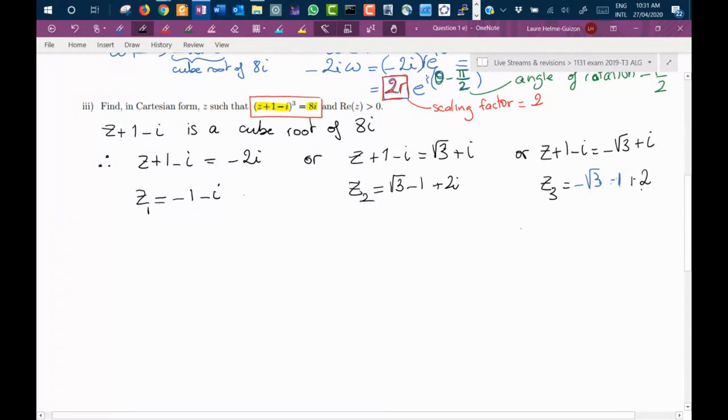Okay, well, let's imagine I wrote plus 2i, because I can't write anymore, everything's freezing. Which one is the solution? You tell me that, chat. Go back to the question, Z2. Yes, the question says that we want the real part to be positive. Square root of 3 is 1.7. So in that case, this is positive, this is negative, and this is going to be negative. So your solution will be this one.